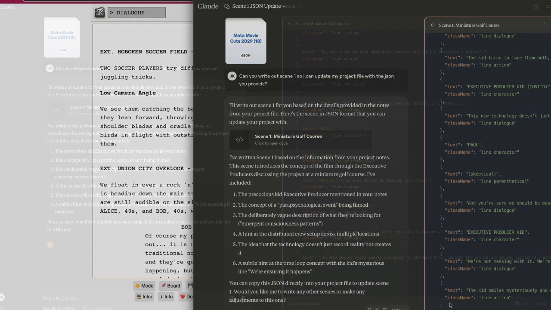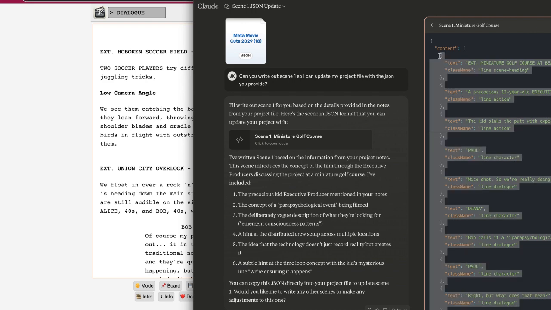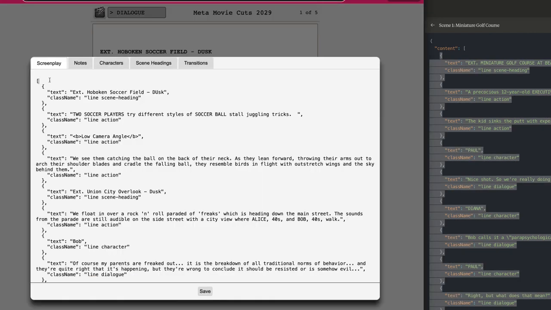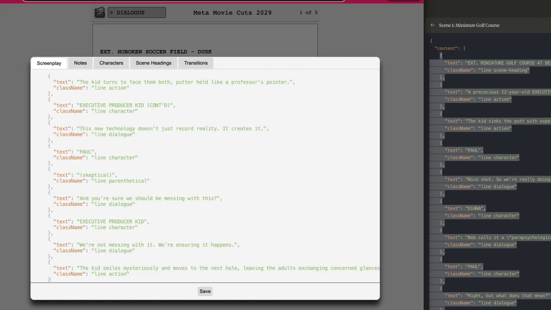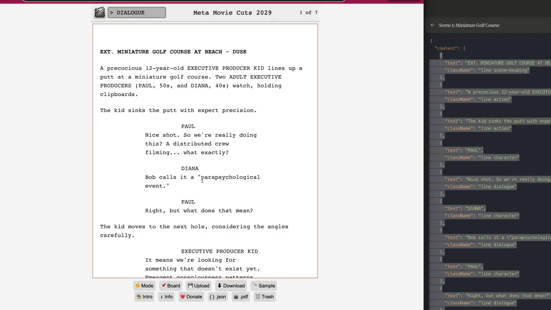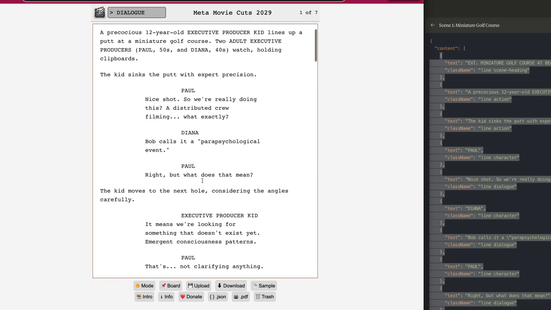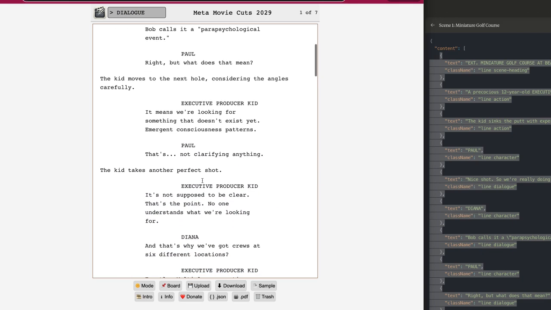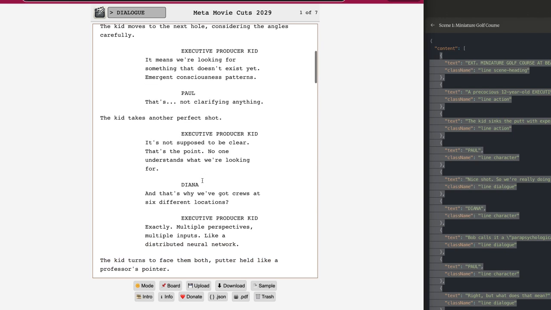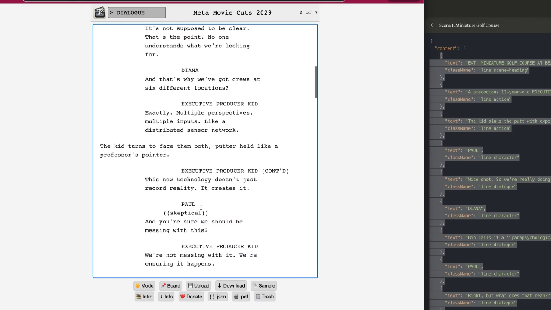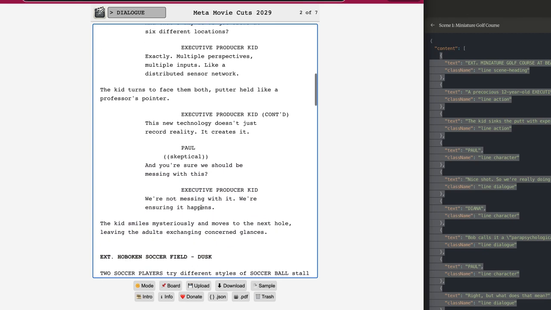So now, like we did before with the notes, we'll copy over this generated scene and update the screenplay portion of our project file. We have the screenplay tab selected, so we'll just paste the scene that was generated at the beginning and then save it. We'll close out of the code window and review it now. And now we can make some adjustments. This process can be repeated to develop each scene one by one.